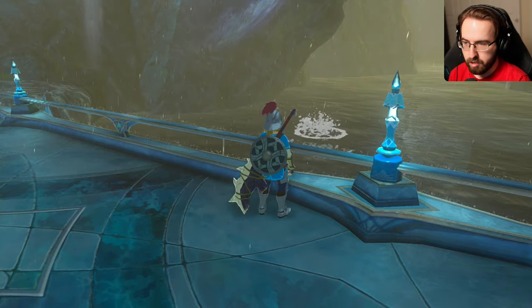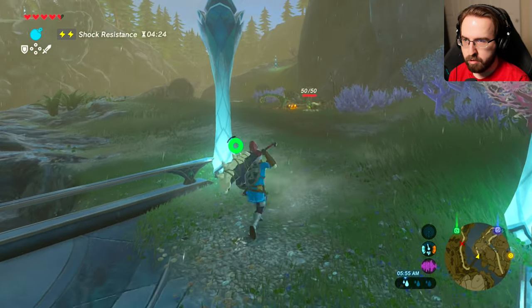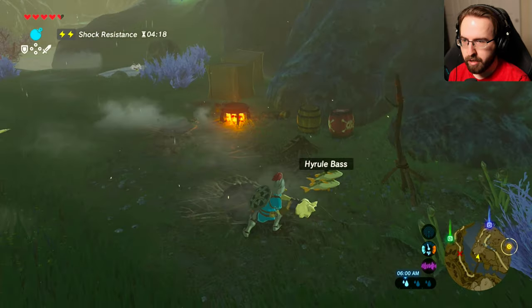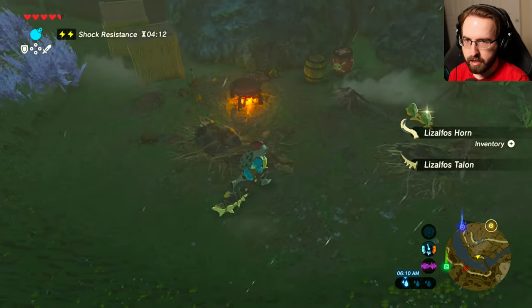A lot of enemies. Okay, those are some ducks that are frozen. Lots of enemies. Ooh, here's a cooking pot. Oh, you're making some fish? Sorry to interrupt your meal, man. Take care now. Alright, let's make some stuff. I have a lot of ingredients. I gotta start cooking.